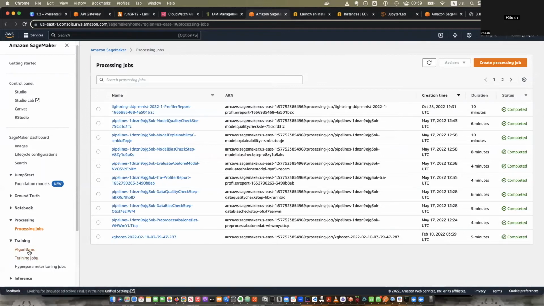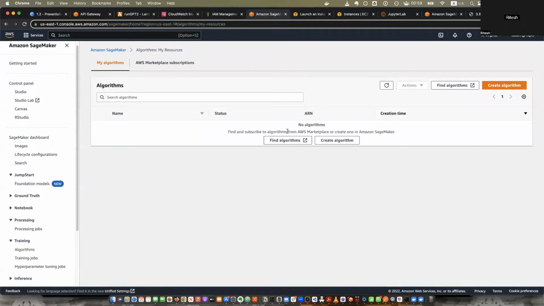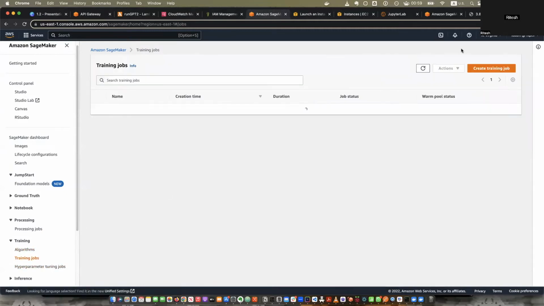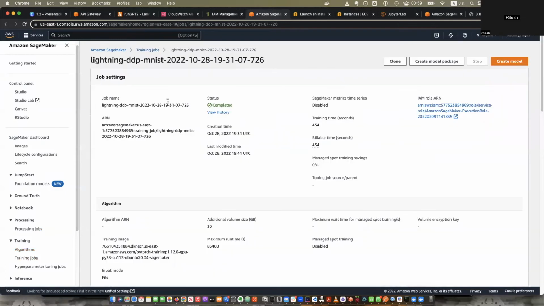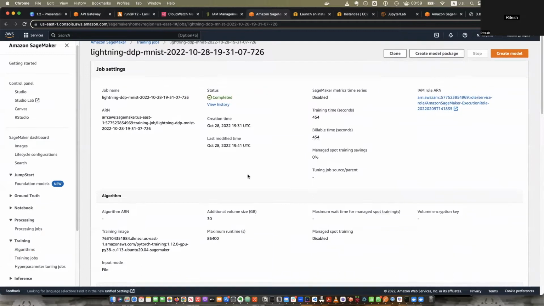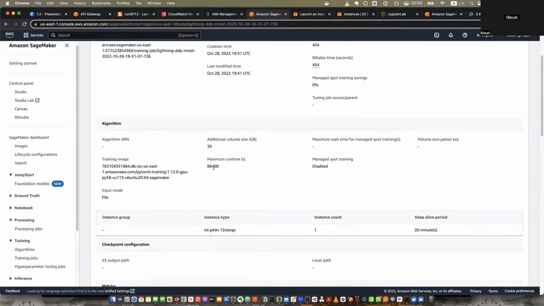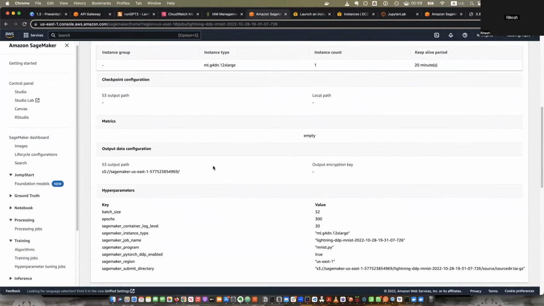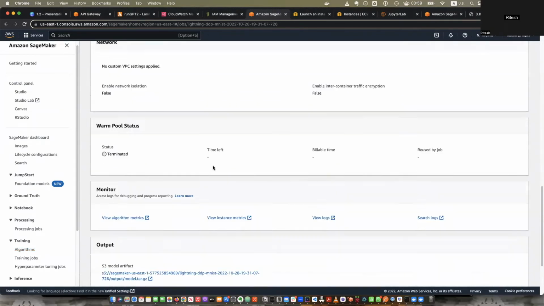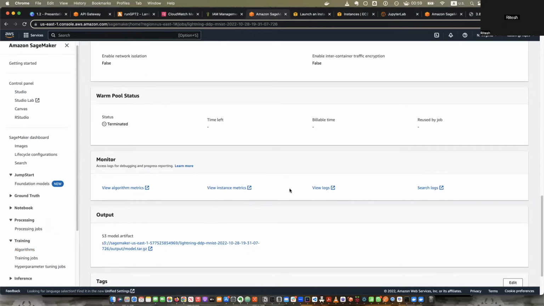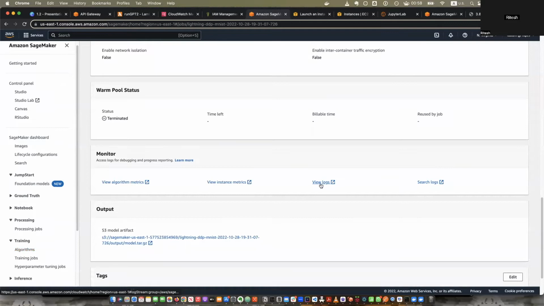Training is the heart of machine learning, and we looked at some of the algorithms. I don't have any of my own algorithms; I have a few training jobs and a few hyperparameter jobs. But in this scenario, I may have tuned this model a couple of weeks ago using the MNIST dataset, and it's showing me that this training job completed on such and such date, and it took X amount of seconds, X amount of data, and Y amount of compute. It has the full detail of my job, what it did, and what kind of hyperparameters it used. If there is anything additional, like logs or metrics I want to find out, I have access to it. Finally, when your model is trained, you need to have that model.